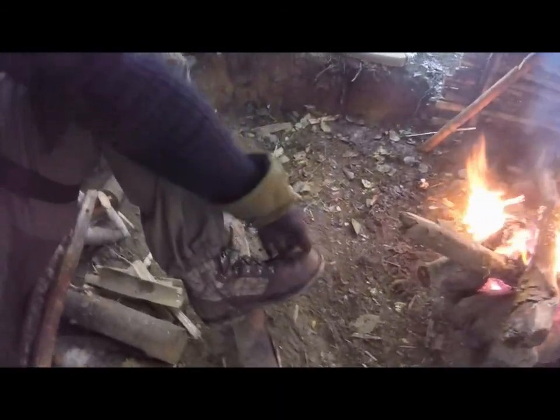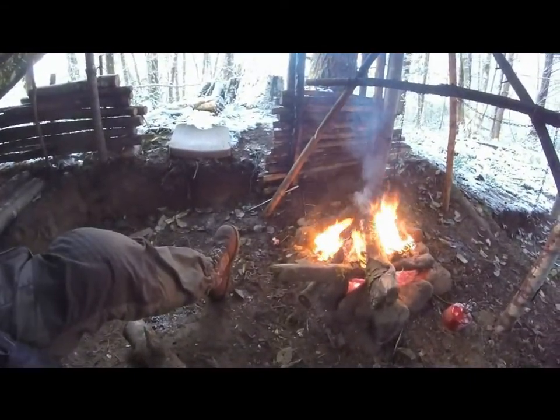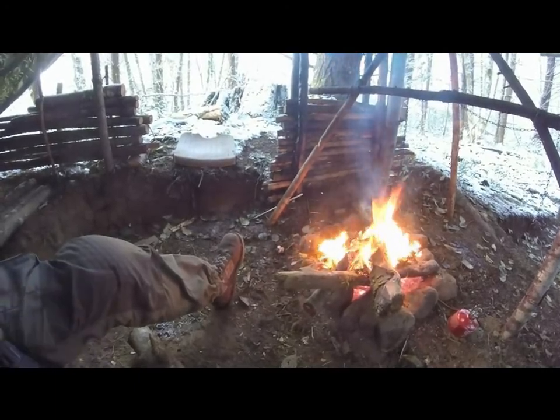So I go to put them on, and the entire toe of the boot, I'm talking this much, the whole thing literally just disintegrated. The leather had burnt off. You can imagine if you're in a survival situation and your feet are cold and you put your feet next to the fire to get them warm, by the time your feet feel the warmth, your leather has been compromised. So it's okay to keep them close-ish. Like I would say, right about here, there's a good amount of radiated heat that keeps your feet warm, but use a lot of common sense.